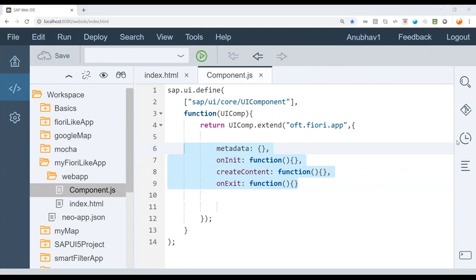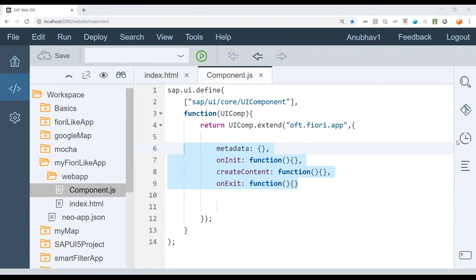Is that syntax clear to everybody? How to create component.js? Is that clear to everybody? Metadata, init function. Oops, I think it's init function, not on init function.